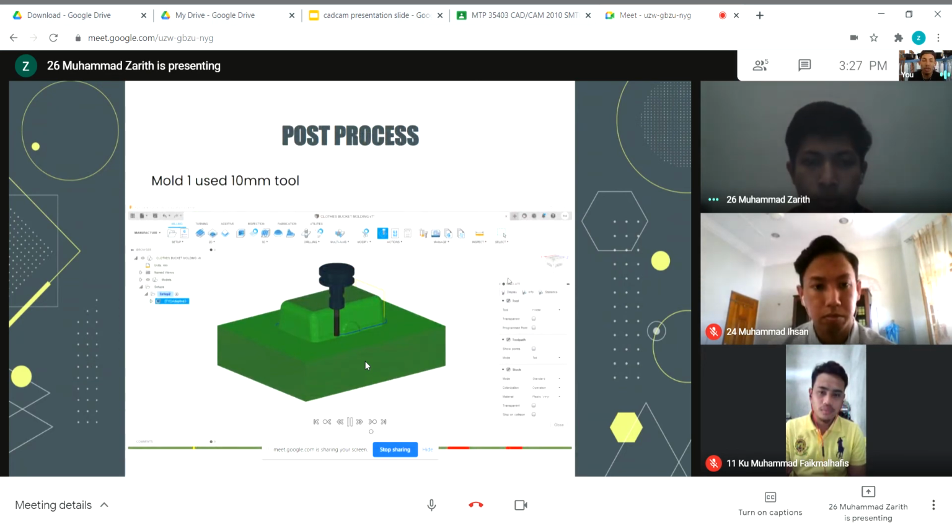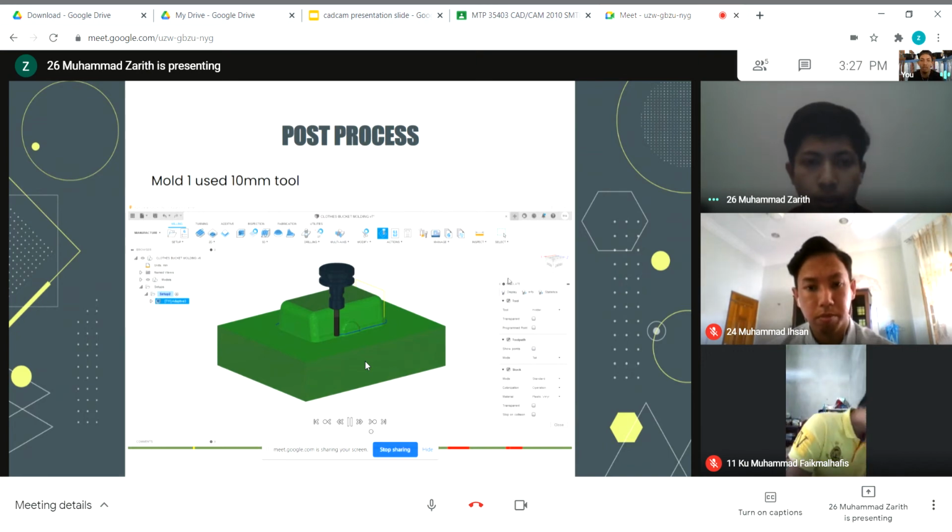After designing the project, we need to do the post process to get a G code to insert into VeriCAD software and to get the simulation. So this is the mold 1 post process.